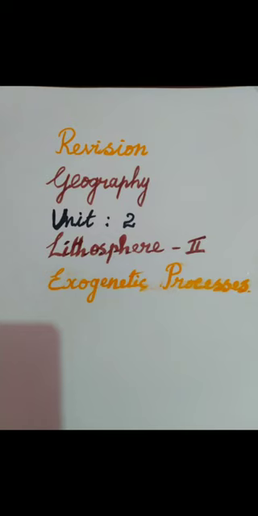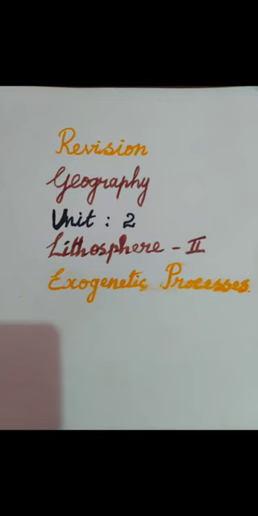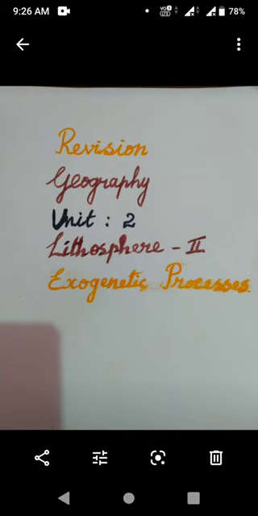Okay. Next, second, statement 1 and statement 2 are given. Statement 1, running water is an important agent of gradation. And statement 2, the work of the river depends on the slope of land on which it flows. That is option D, statements 1 and 2 are true. Both the statements are true.